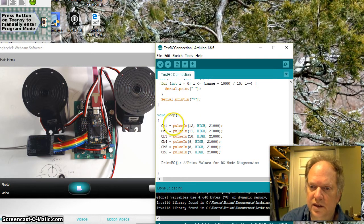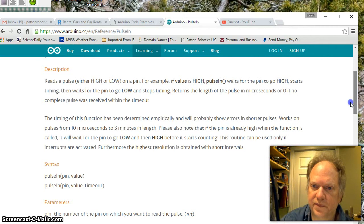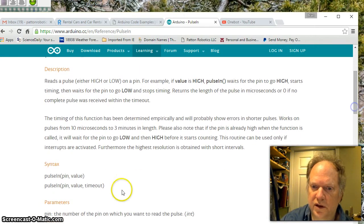So we're going to take a pulseIn measurement. If we look on the web, at the pulseIn function call on the Arduino site, you can see it's pretty straightforward. We're going to be using 3 arguments. The pin which it's connected to, in this case between 7 and 12. And the value, which is whether I'm looking for a high signal or a low signal.